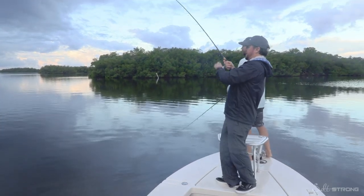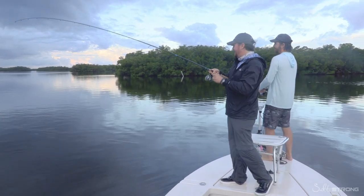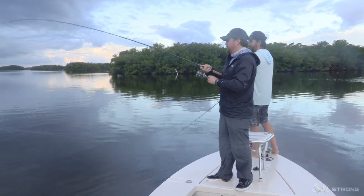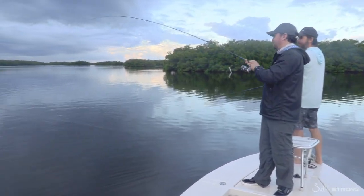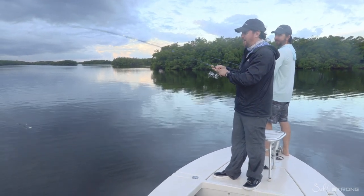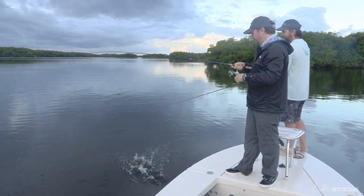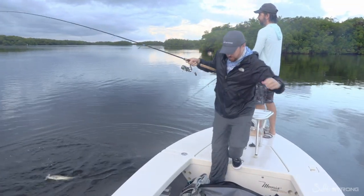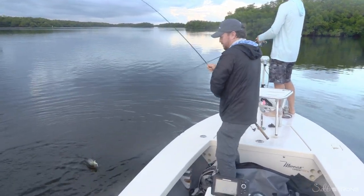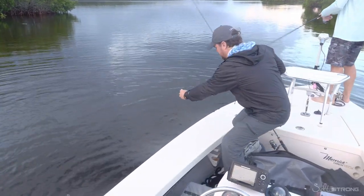Fish on like donkey kong! What's up everybody, Joe Simons like diamonds. We are here in Tampa Bay, just got absolutely annihilated by a rainstorm — I don't know how we didn't see it coming. Helps to check the radar, apparently. It does help to check Smart Fishing Spots too. So speaking of that, we found this little mangrove island that we had not fished before that happened to have a little oyster bar on it — and also a bunch of snook. We already had a couple right when we got here. Luke's got the Moonwalker topwater and I got a little Slam Shady 2.0. It's a small little snook.